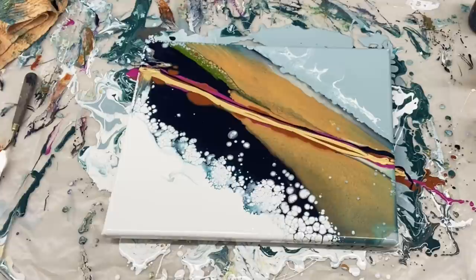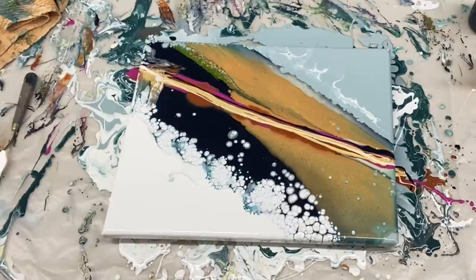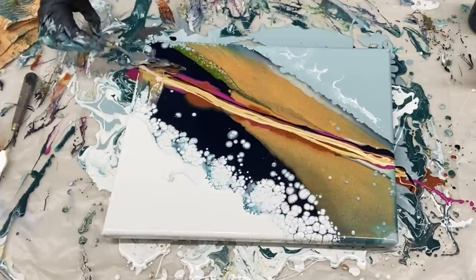So I apologize, I didn't get the first part of this on film. Basically it was just the light blue and a little bit of turquoise and the white base coat. And then I was going for a pearl painting. However, I accidentally put a little bit of the satin enamel base coat down as a puddle paint, and it kind of derailed this painting a little bit. But this is a great opportunity to go a different direction.